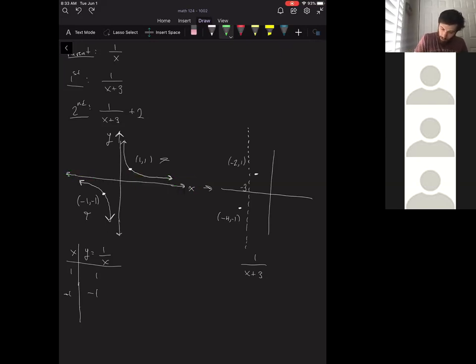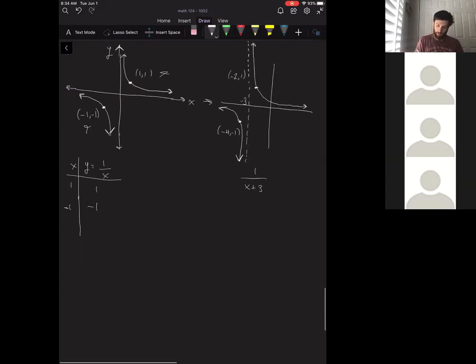So what the graph is going to look like now is this. We're going to get close to this new dotted line, and then we're still going to get close to the x-axis as x goes on. And same with down here, we still get close to the x-axis, and then it goes down forever in this direction. Okay, so there's 1 over x plus 3. Now our last one, let's move down here.